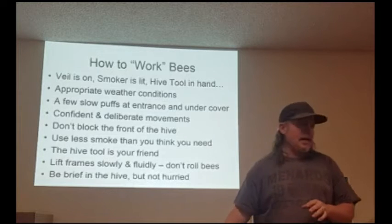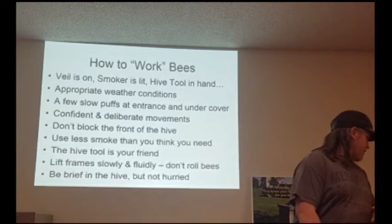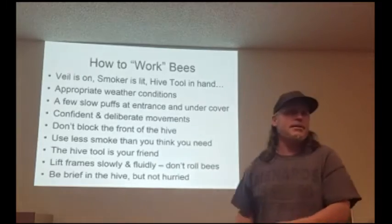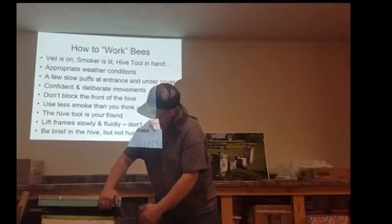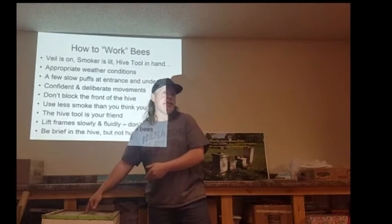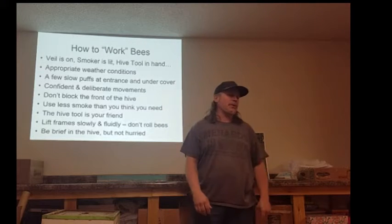So when we get to the hive here, you should take your smoker, which is somewhere around here. It's here somewhere. You'll take your smoker and you'll give a few puffs right down there at the entrance of your hive. As you're lifting up your top cover here, it should come off nice and easily. You would then take your smoker and puff that entrance that's right there in the hive cover before you'd ever start taking your hive tool to crack this open.